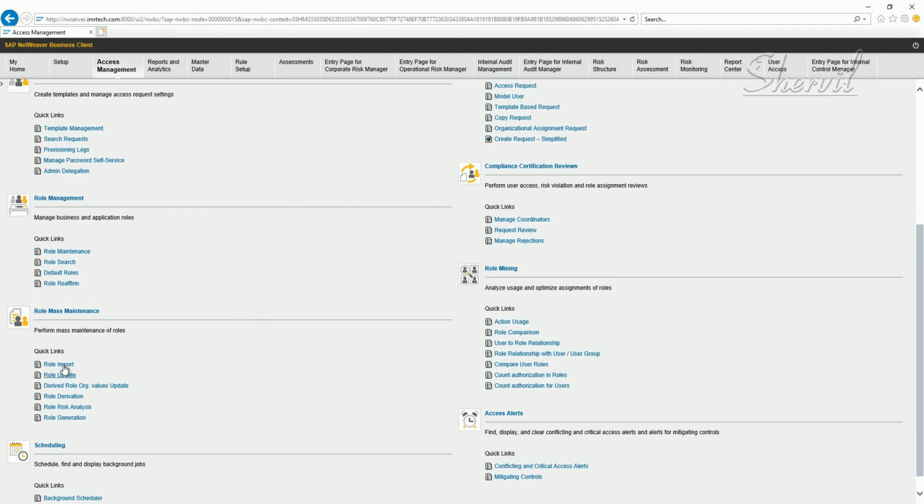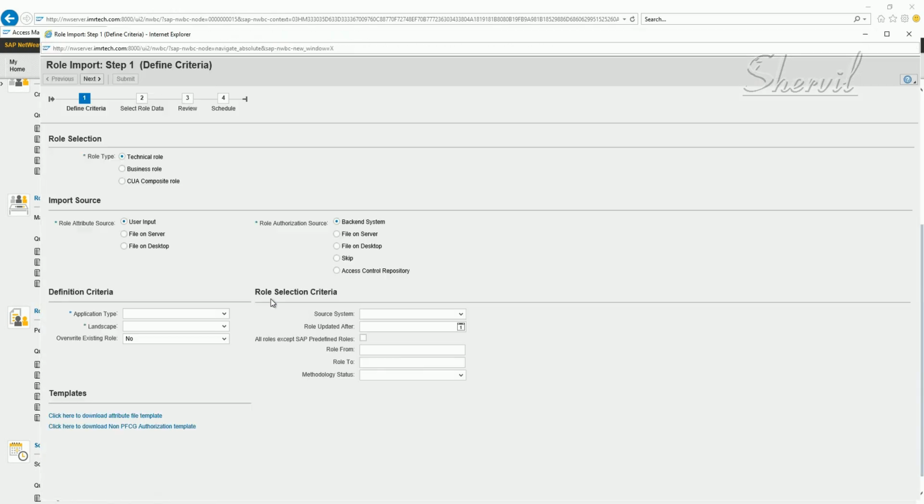Now let's go and do the role import. This time, let's do a blanket run. Select SAP landscape, R3 source system. And if you want to do override existing, keep in mind that once you do this, whatever changes we made to the roles that were imported will be overwritten. Do you want to import all the roles except predefined roles? I will say yes. So everything that is there now in the backend system except the SAP ones, the roles that begin with SAP or that SAP has delivered, will not be imported.